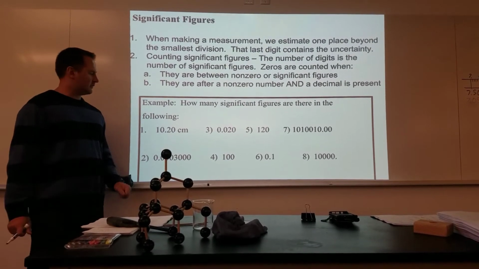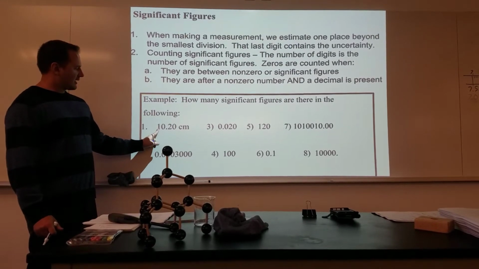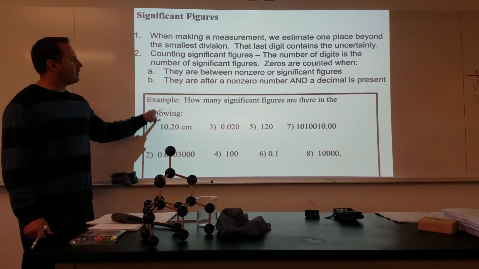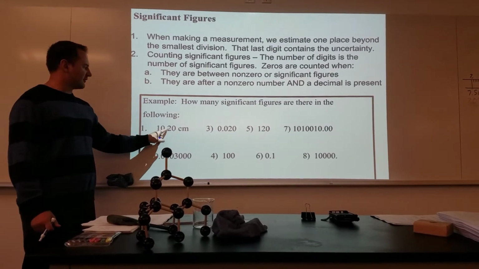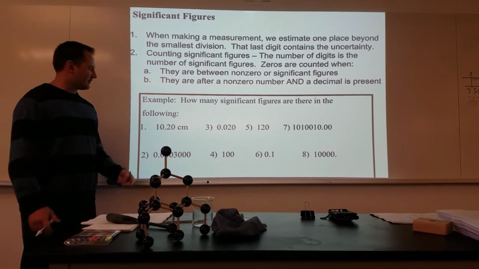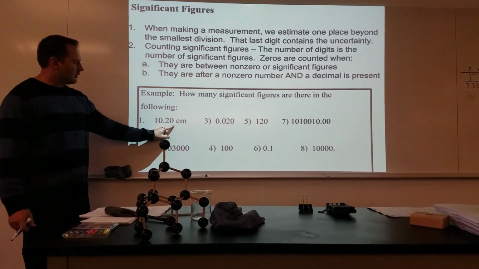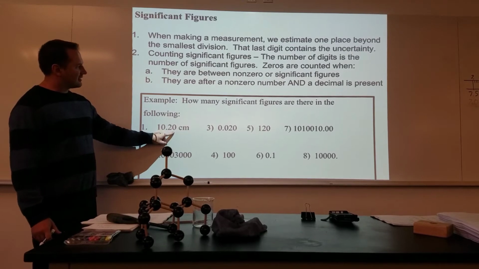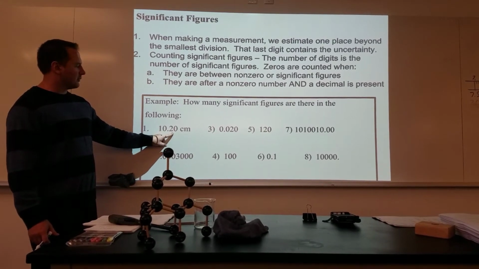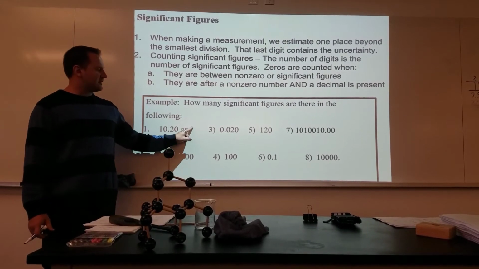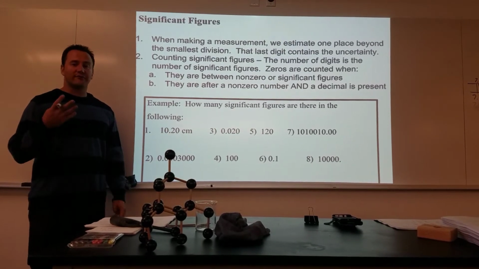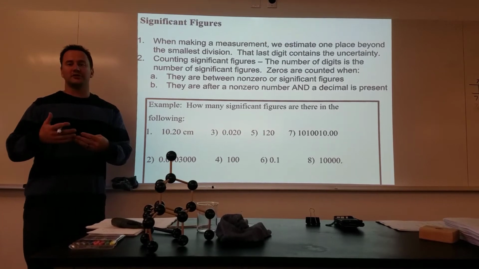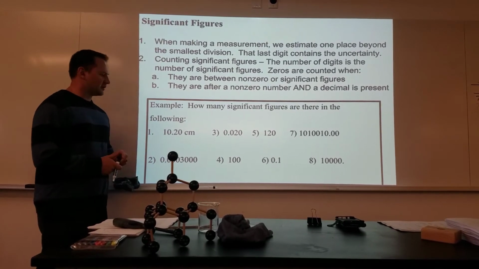In this first one, the first digits count, obviously, they're non-zero numbers. This 0 follows the first rule, falls between two significant figures, so yes, that 0 counts. Now this one, it falls after the decimal, which doesn't always count. But since there is a decimal present and it's after a non-zero number, we would count it. So all 4 of these numbers are significant, so we have 4 sig figs in that number. And you could use and provide 4 digits worth of detail in any calculation you do.